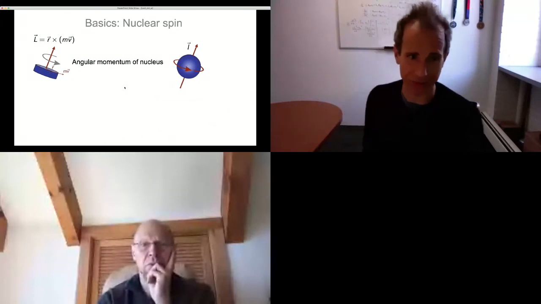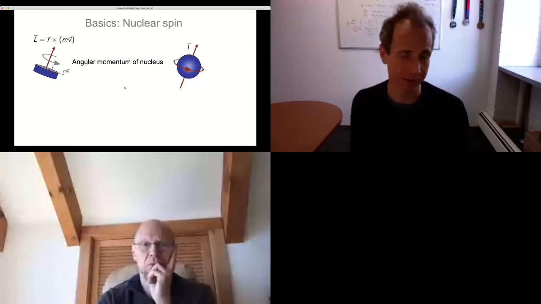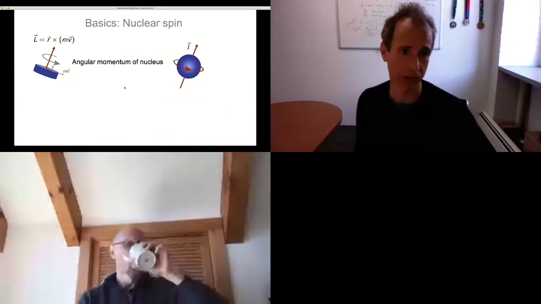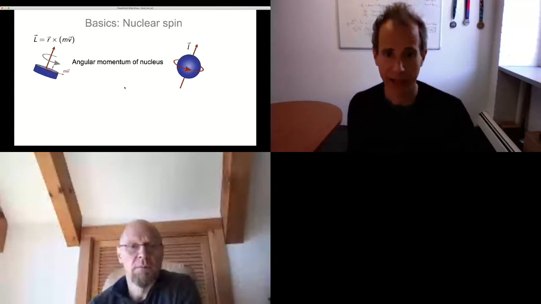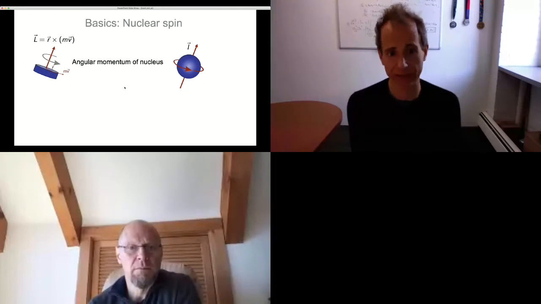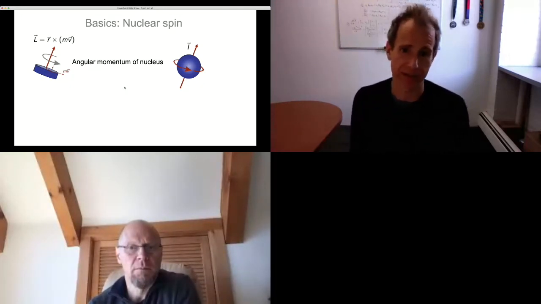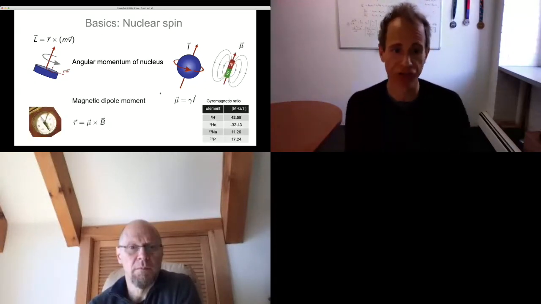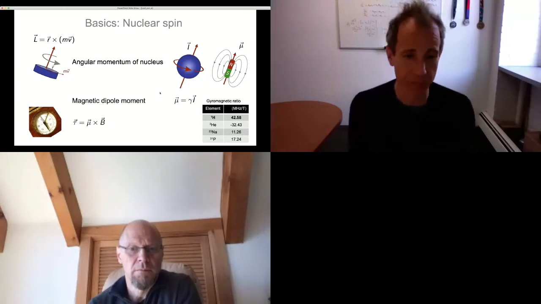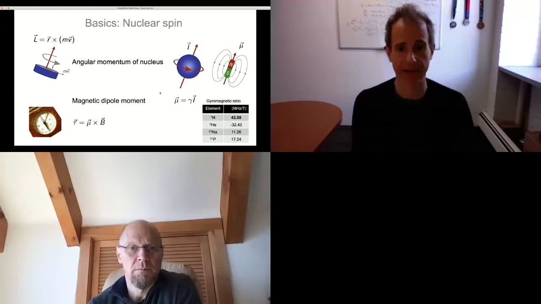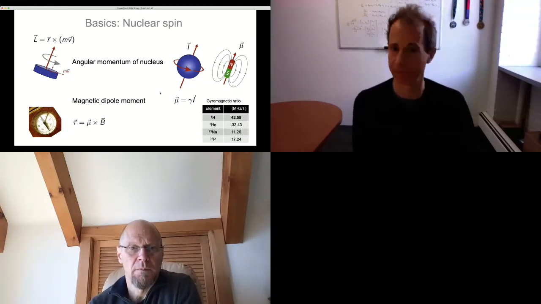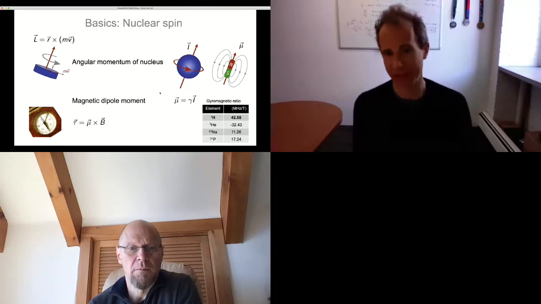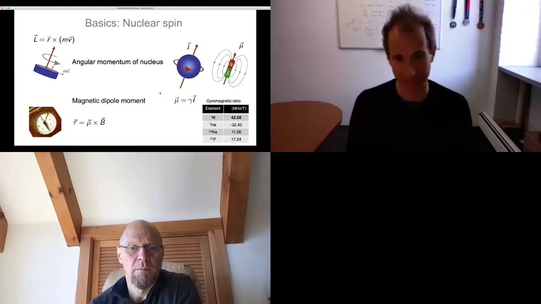And since this is an OCT conference, not an MR conference, I just want to spend one or two minutes telling you what we actually measure in MR so that you can make the connection to your research project. Our signal source is the nuclear spin, which is essentially a quantum mechanical model for the angular momentum of the nucleus. You have a rotating charged particle which has a magnetic dipole moment, and that means that if you put it in an external magnetic field, it has a tendency to align itself with the field, just in the same way as a compass needle in the Earth's magnetic field. And that is the simple reason why we built these huge engineering projects, million-dollar machines, just because this gives us our MR signal.